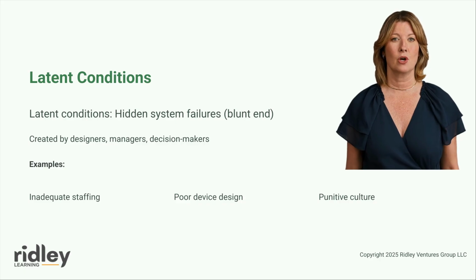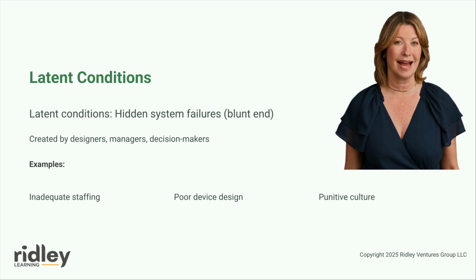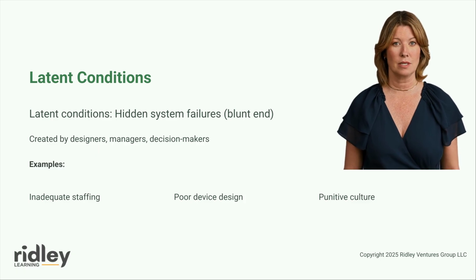Latent conditions, also called latent errors, are the accidents waiting to happen. They are the hidden, underlying failures within the system that create the conditions for active errors to occur. Latent conditions are often created by designers, managers, and high-level decision makers, those at the blunt end of the organization. They may lie dormant within the system for days, months, or even years before they combine with active failures and local triggers to cause an accident.